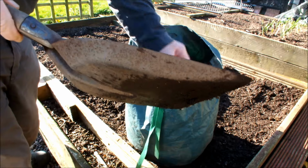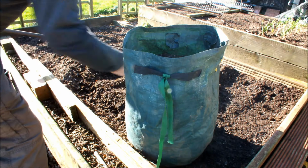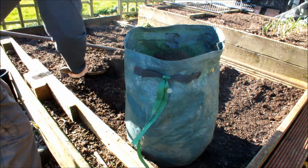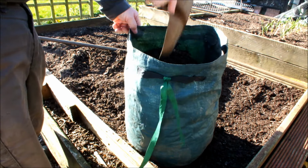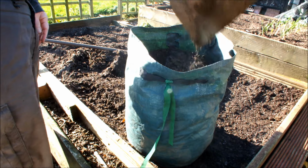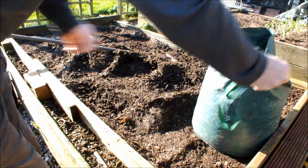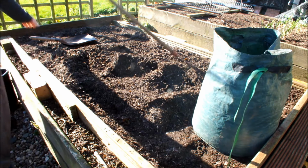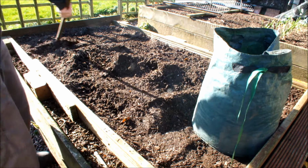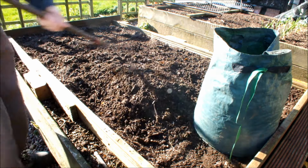And if you watch the video with the chap who says you can make this stuff in 5 minutes and all you've got to do is pour some coke on it and some beer, well, my advice to you is if you've got some coke, give it to the kids, and if you've got some beer, have it yourself, and don't be daft. This is how to make compost. Winter composting at homegrown veg doesn't get any easier. Come on, look at this stuff.